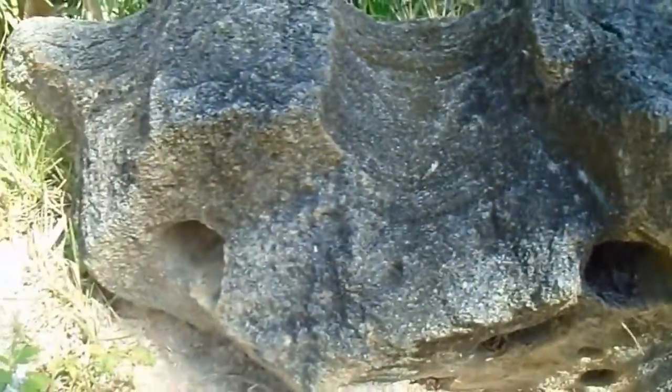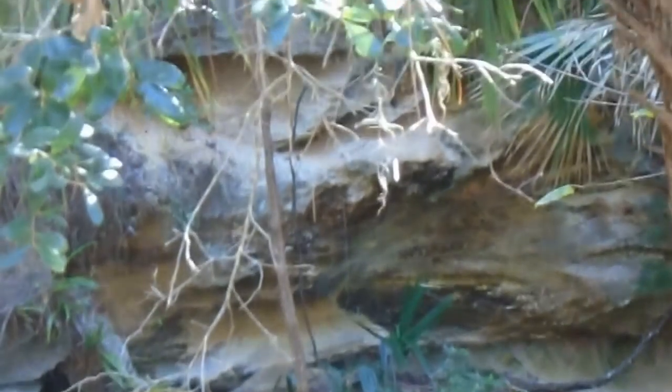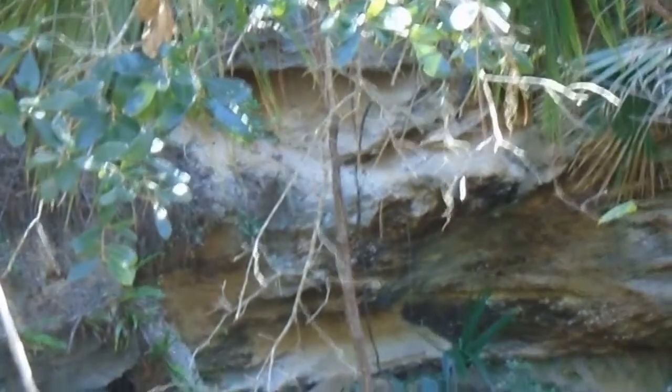Here we have some coquina rock, bedstone that we have in Florida. What was interesting is this canal here, I guess it's called the Addison Canal, was built in around 1912 or so. I'm not exactly sure on the date, but the canal was dug in that time period. You can see the water down there. But if you look off in the distance on the other side, you can see the coquina bedrock. It's all up and down this canal. It looks to be maybe a 30-foot drop. It's out here in the Enchanted Forest.